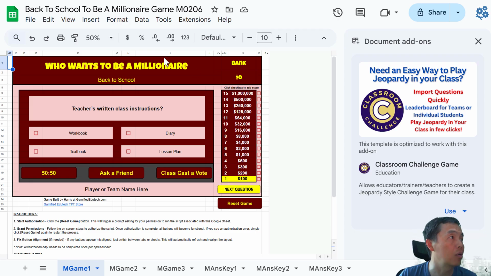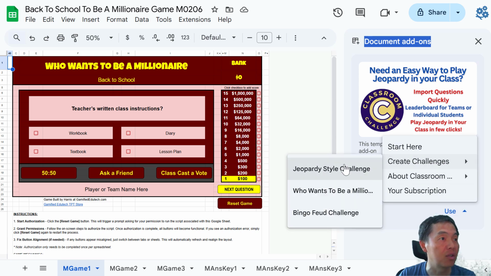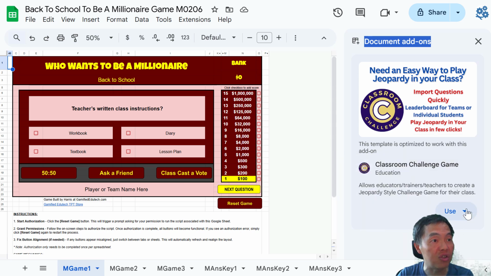To make your own, after you make a template, you will see something like document add-ons. This is how you will create your own. It says Jeopardy here, I'll get that updated soon, but you can use this to create Jeopardy challenges or Who Wants to Be a Millionaire. If you don't have that installed, it will say install here.